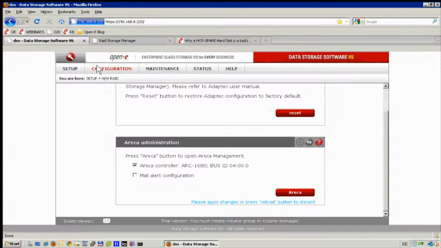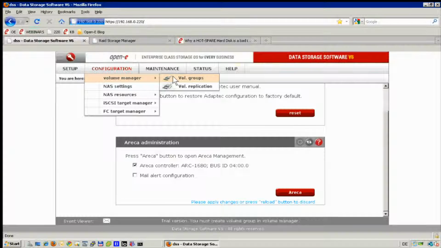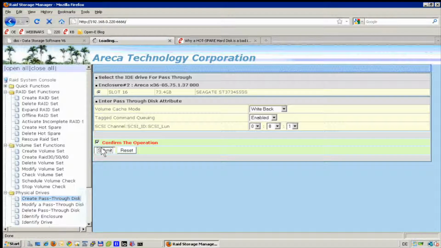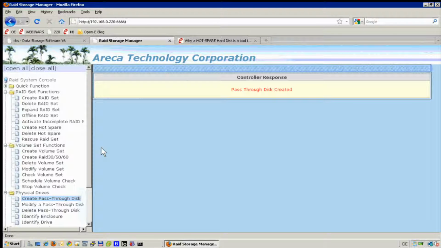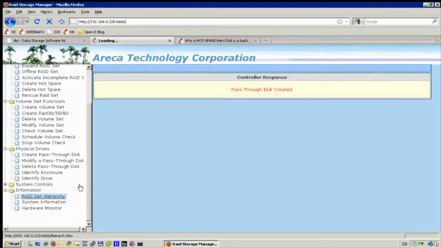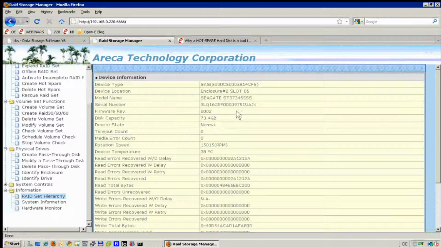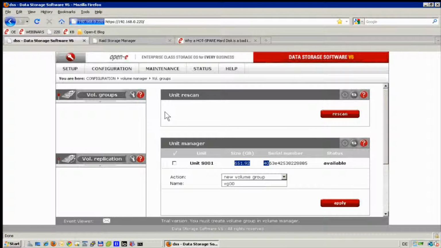But before we do it, let us come back to the volume manager, and we see we have our one unit, our RAID 5 unit. When I click on submit, a new disk will appear. The disk has a small size because these are SAS disks. The disks are only 73 gig, so they are very small disks.